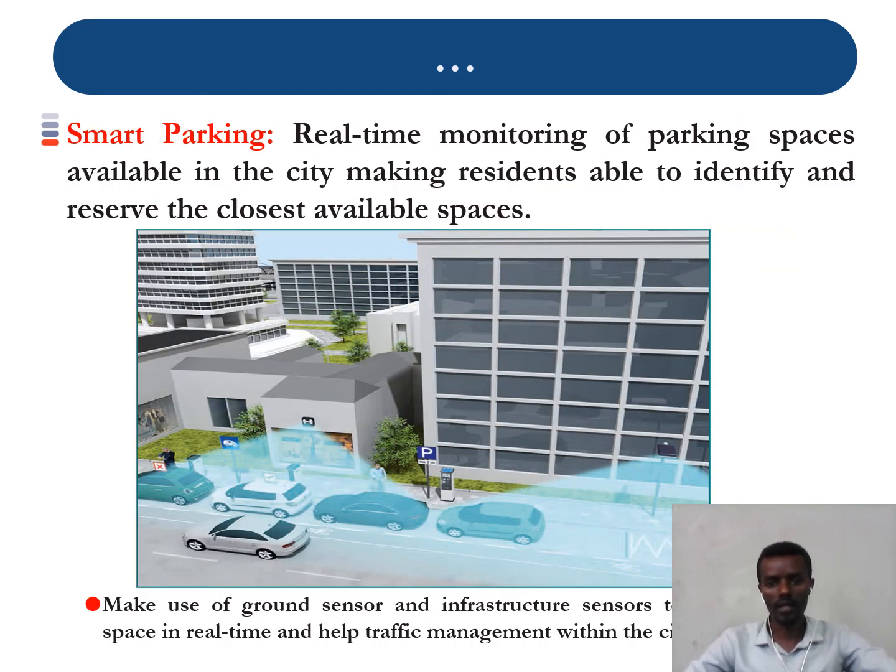In smart parking, for example, if you are a driver and you want to stop your car or put your car in parking areas, it can sense where you should stop and how you should stop, the angle, the direction, and the space that the car is taking in the area can be identified. You should not be too close to the other car, or too far from the other cars. So this all can be managed by the IoT.